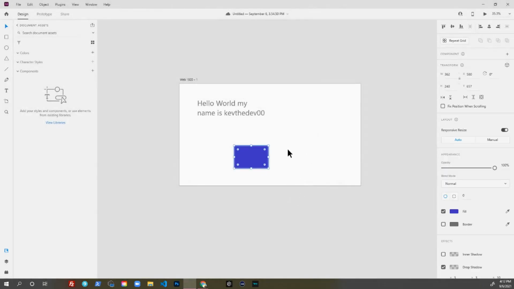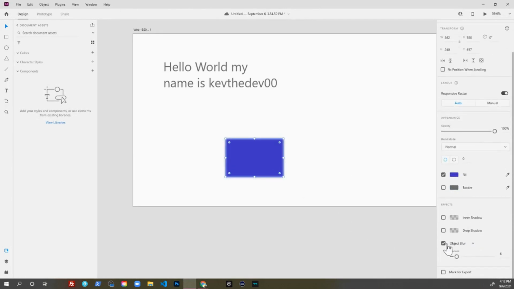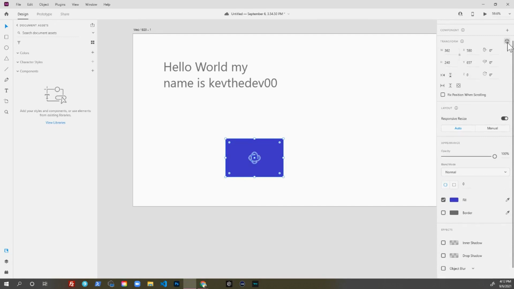What I want to pivot back to though is see if I can catch back, take the blur off, check those off, and we're going to go back to transform. Totally messed that up for you all. So we did all this stuff, but I didn't see that cube over there.